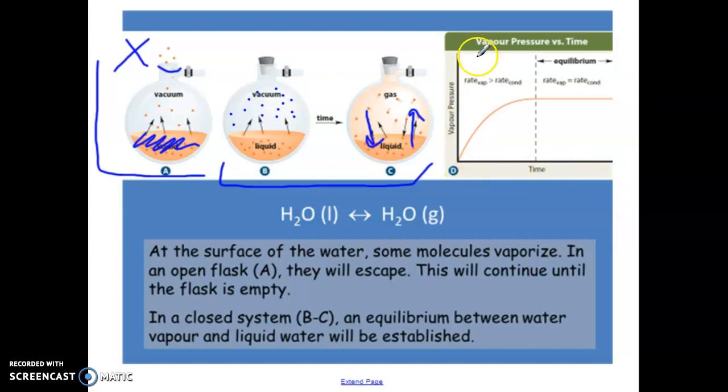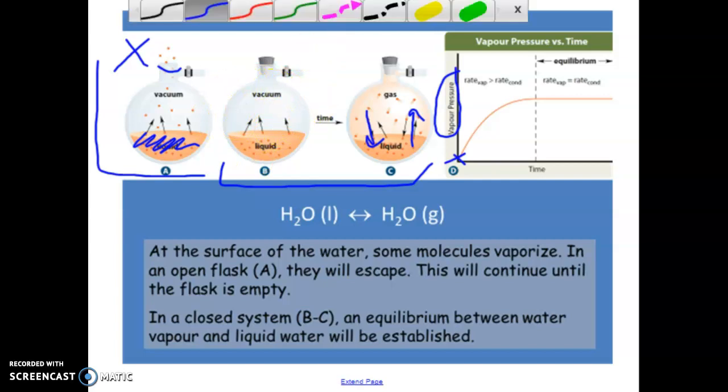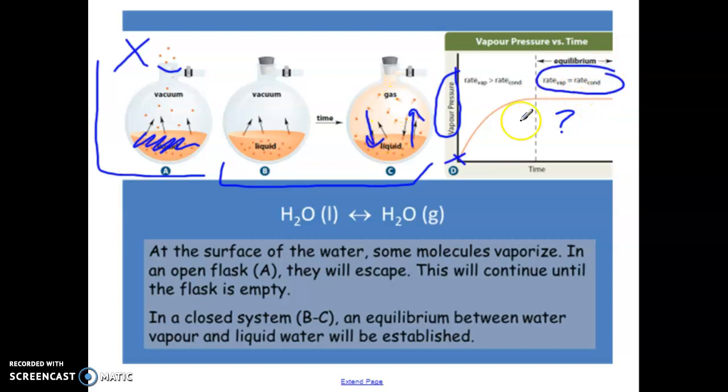Here's a nice graph representation. Here they're measuring, it's not concentration this time, they're measuring the vapor pressure in the space above the liquid. What happens here is we start off with zero vapor pressure. This should make sense because at the beginning there was no gas there. Over time, here's more and more gas being produced. Eventually, it starts to look like no more gas is being made here. Well no, what's happening is you've reached equilibrium. The rate of evaporation is now equal to the rate of condensation or essentially becoming a liquid again.